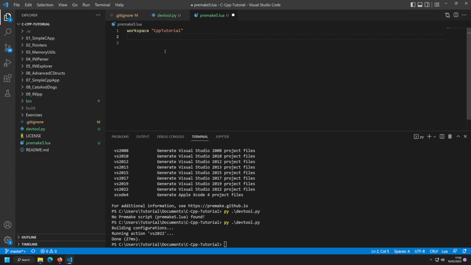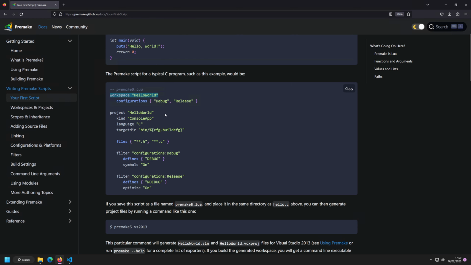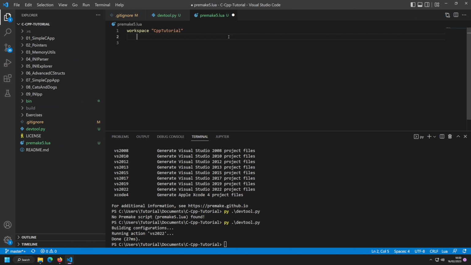Now, after we have defined a workspace in premake, we actually need to provide a few specifications for the workspace. For example, here they have provided configurations for the workspace. In this case, configurations, again, is a function, and now we use these brackets with two strings in here separated by a comma, which we could call an array. I don't know what the proper term is in Lua, but I think it's actually even array. But the thing is, this is again just a function call, and the parameter is an array. So you're providing an array to the configurations function, and that's what we want to actually do here. We want to provide configurations for that project.